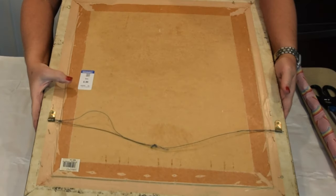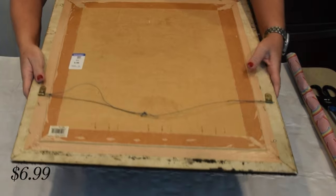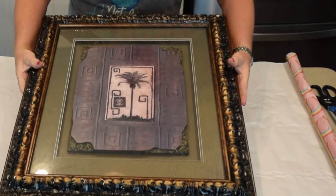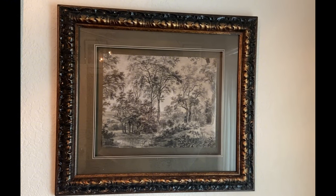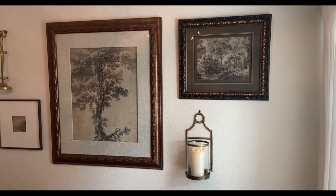This thrifted frame reminded me for sure of a beautiful Magnolia print, but this frame was only $6.99. Magnolia has been using some beautiful, dark, moody mats, and this green one really spoke to me. After disassembling, I placed this Etsy print, and I think we got a great look for less.